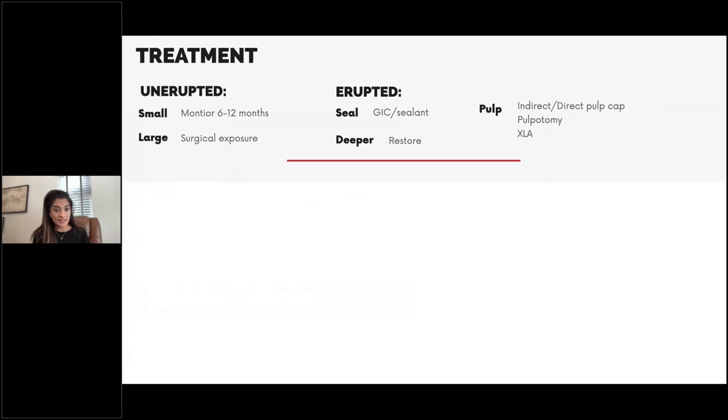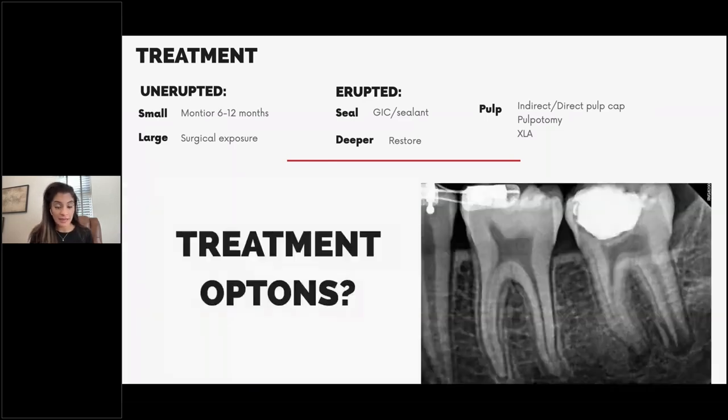So in this case, I said to the patient, obviously, we'll see what happens when we get in there, see how extensive it is, but let's try and preserve the pulp because we want to try and maintain root development here. I was not sure if this was a wisdom tooth, but in a 13-year-old, usually the wisdom teeth will be far more advanced. He had quite a strong gag reflex, so it was difficult to take any radiographs further back, but you can see on my follow-ups, actually, I don't think it is a canine. If it was, we may consider extraction of this tooth in a timely manner so that the wisdom tooth comes up.